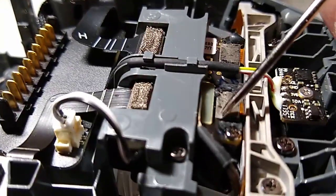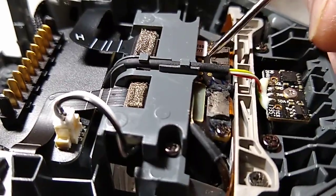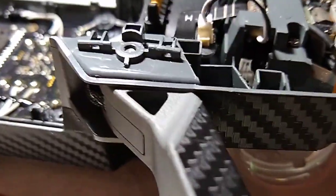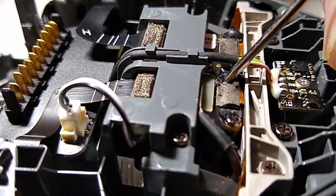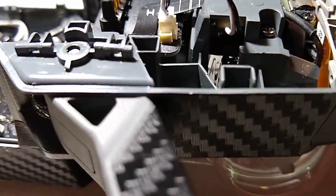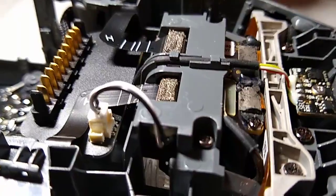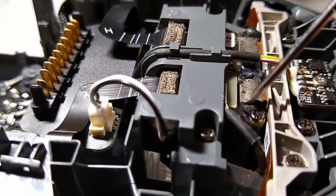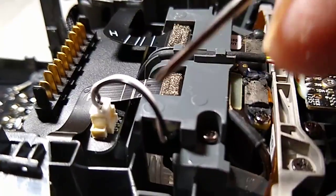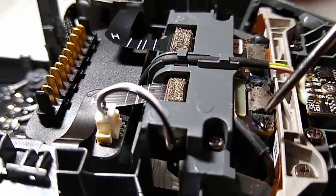Now this one right here is for the front obstacle avoidance, and the other one right there. Now these ones have some kind of silicone locking them in, so you have to be careful. Right here's some black silicone stuff. So to unhook them, you have to be careful. It was so thick on mine that I had to cut through it a little bit, and then I pulled it up. So I took that off, and I'm going to put liquid electric tape just to hold it. These are the only ones that had that silicone, so I'm going to put the tape on there.